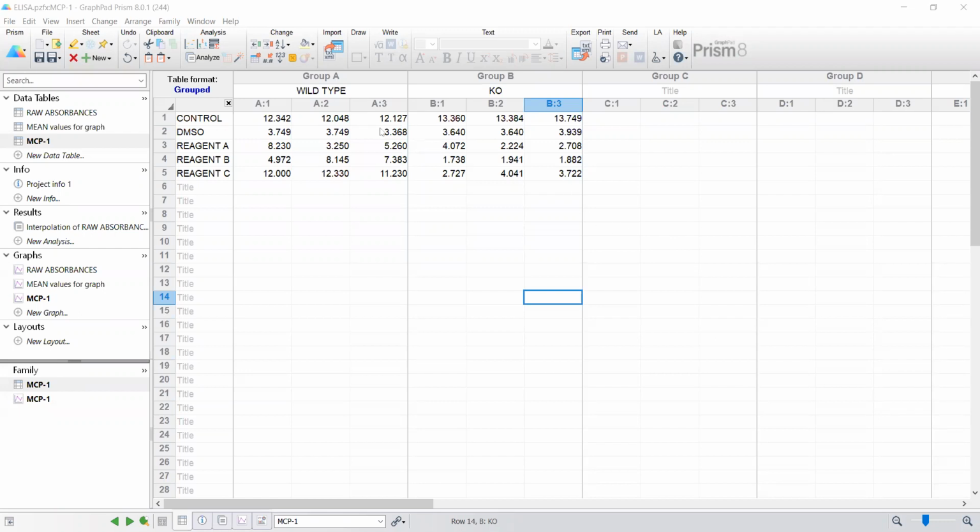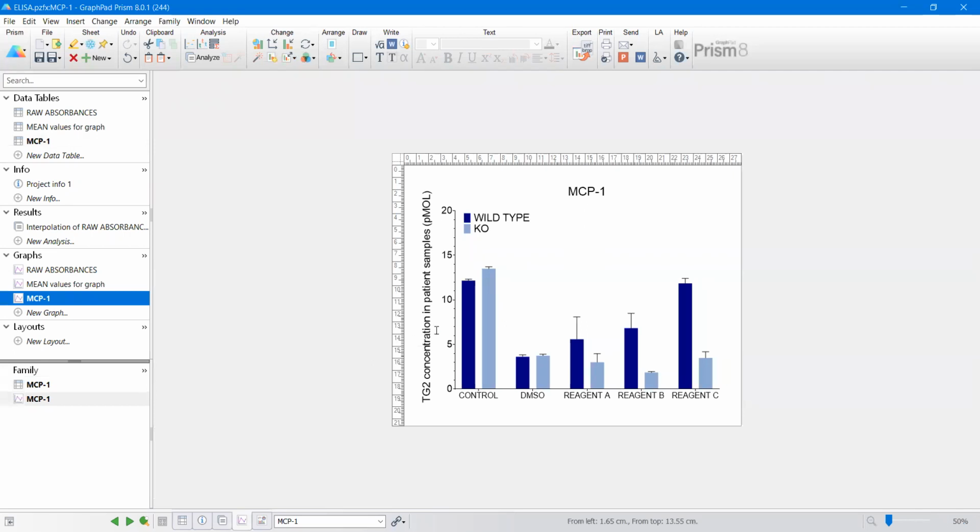For example, in my case, these were my data here. I was using two types of cells and five different treatments, and that is the graph I made. So I'm curious about whether this difference is a real one, or even this one, for example. I think it's pretty obvious that that would be significant, and here as well, but who knows? Let's make the statistical analysis.